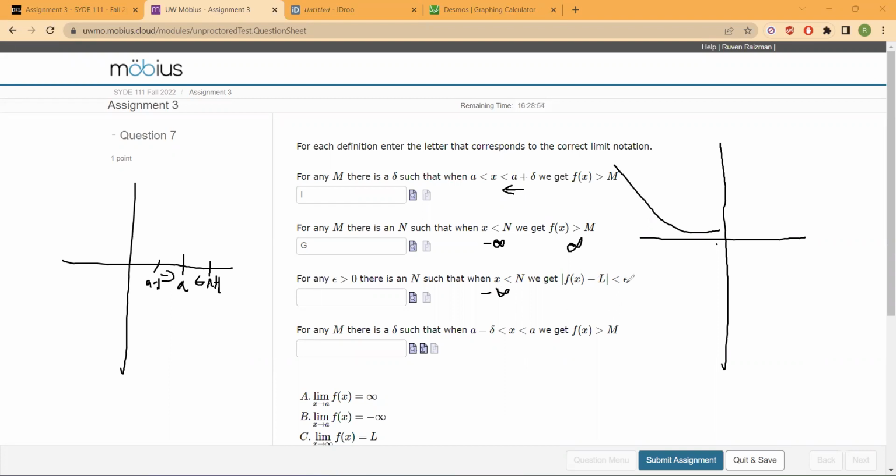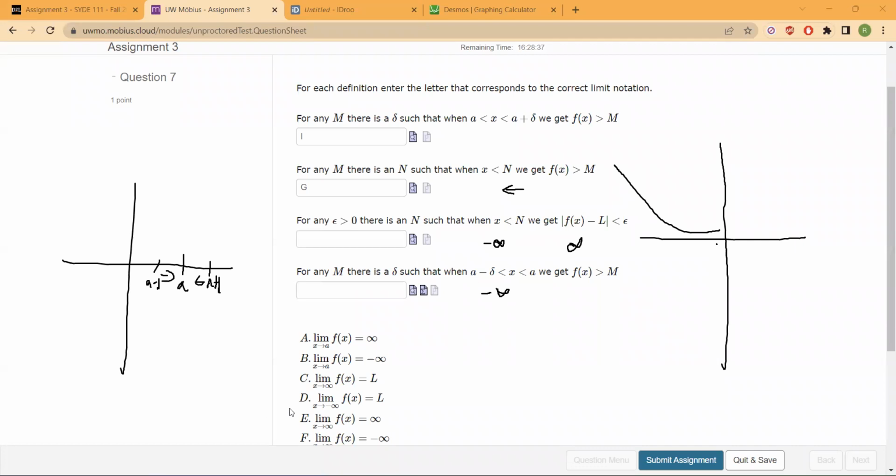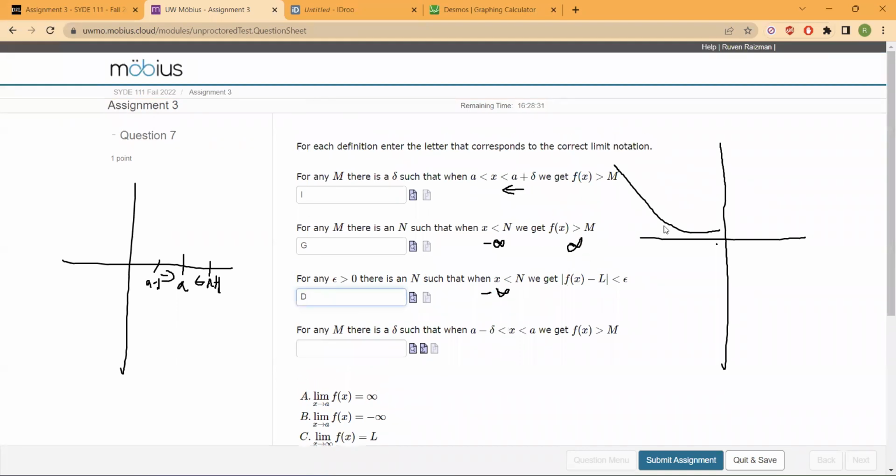As we get closer and closer to the limit, we can always pick an arbitrary point, and if you continue on past that point, you'll always be within epsilon of the limit. And so that just means that we approach a specific limit as x approaches negative infinity. So that is going to be d. And if we are wondering what that looks like, it would look like this. As x approaches negative infinity, f of x approaches 0, so we would get closer and closer to 0.